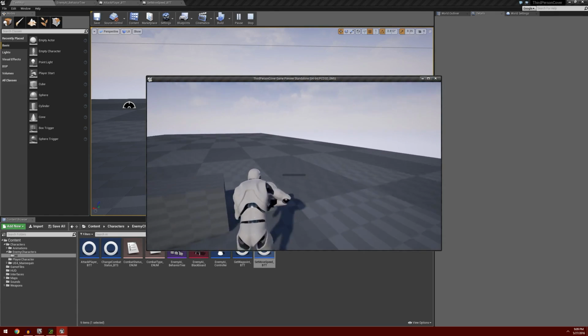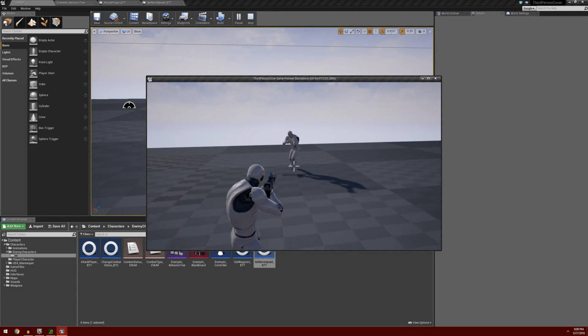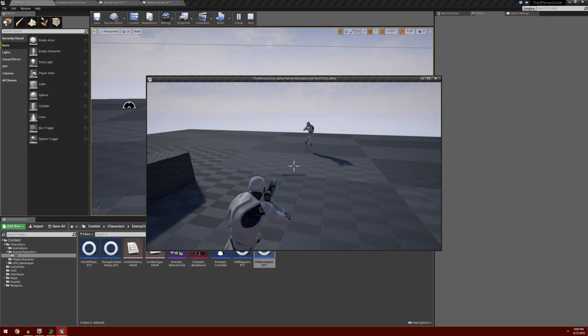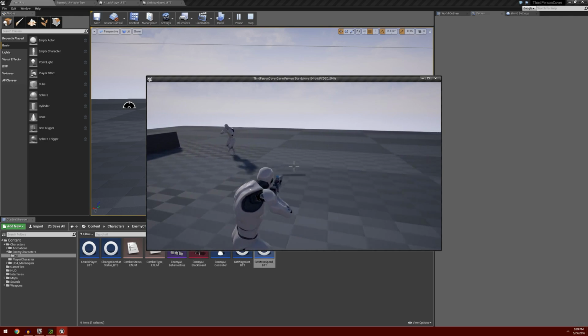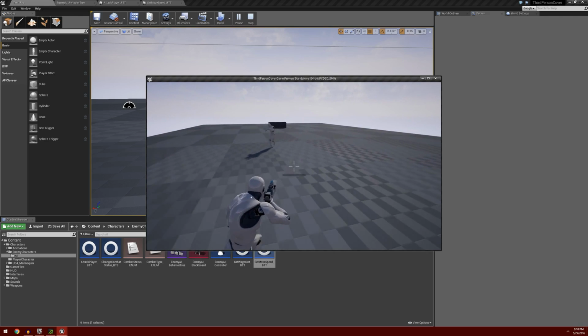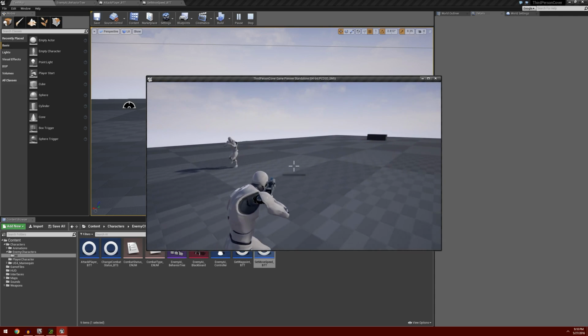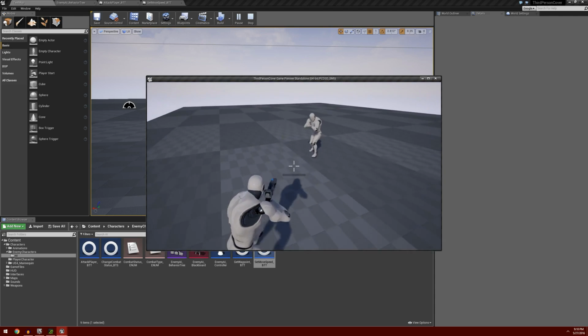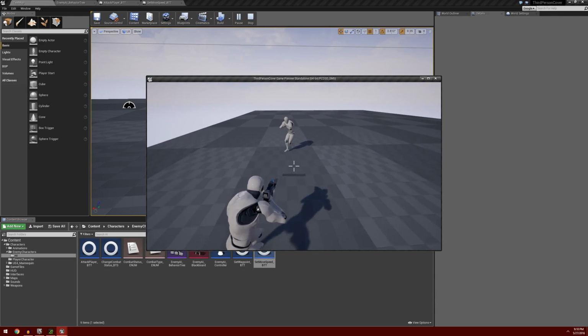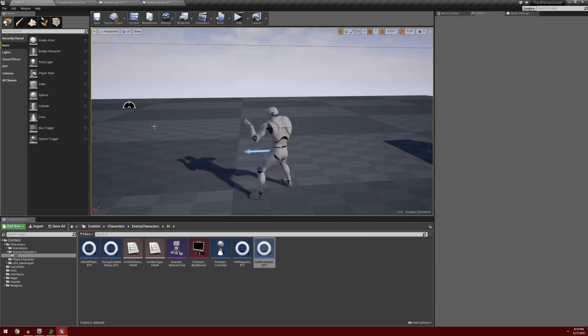So I'll hit play. We'll get his attention by shooting at him. And then he's going to come over to us. And he is moving at about half speed, so our player has enough speed, in their regular movement, to get away from the enemy character. Now keep in mind the enemy character is going to be shooting at us this entire time. And you'll notice that he's kind of sliding around on the ground. His animation doesn't actually match his movement speed. And we're going to take care of that at a later time. So we're just going to leave that for now.